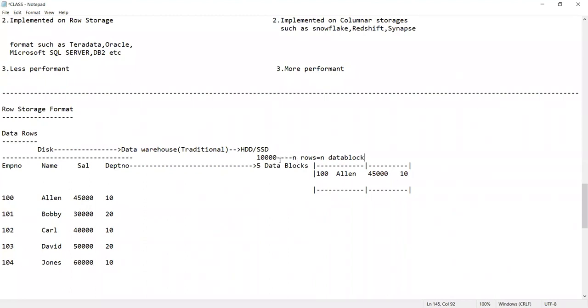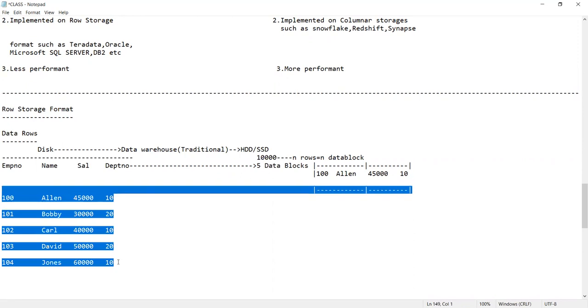So as one row is split among 2 data blocks, the number of data blocks created is 10,000. So now a lot of memory is occupied here, am I right or not? Now, in this case, suppose the data is like this, I'm just adding some more lines here.